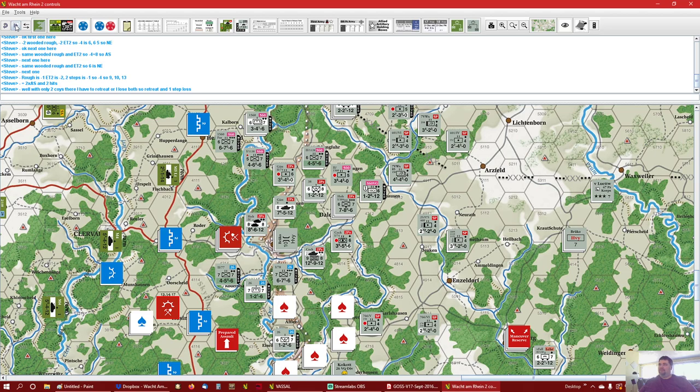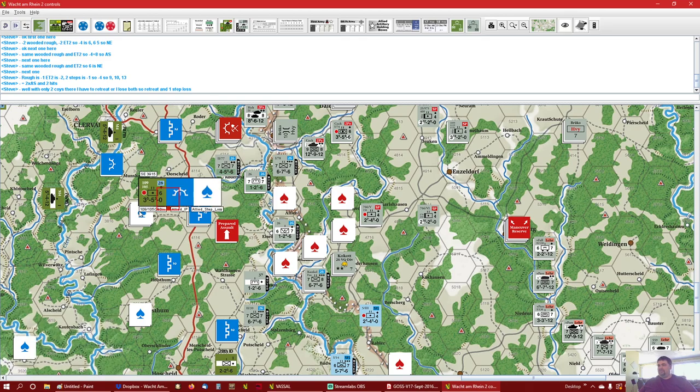And I'll have to retreat or I lose both, so I retreat and lose a step. So right here I got a retreat. Where is that at? Right here. Because I only have two companies. So if I take the two hits, they're each dead.